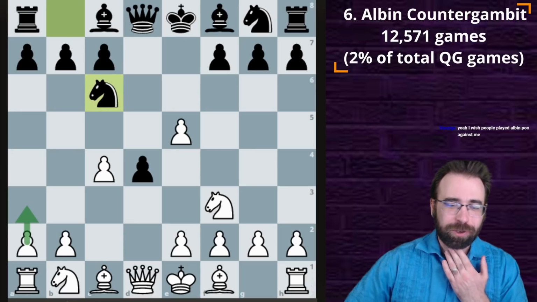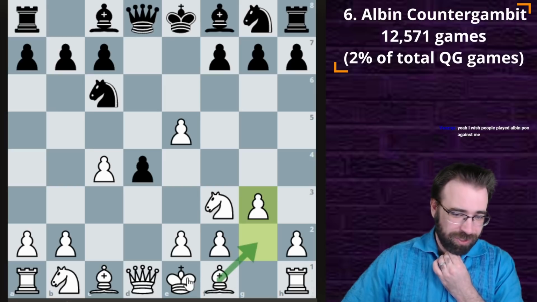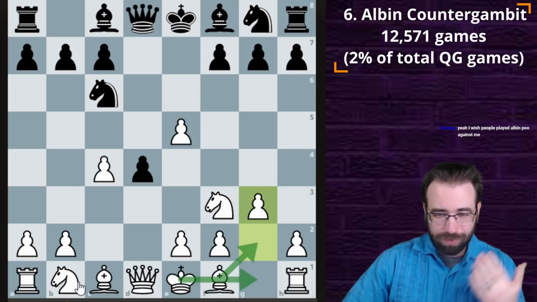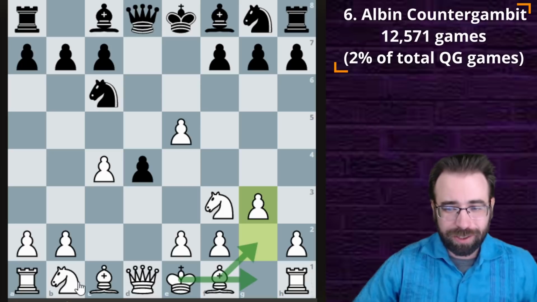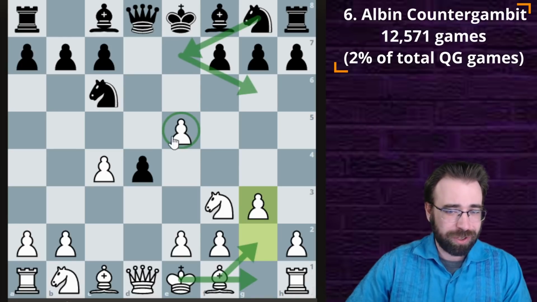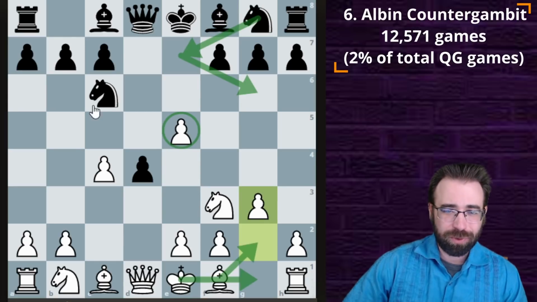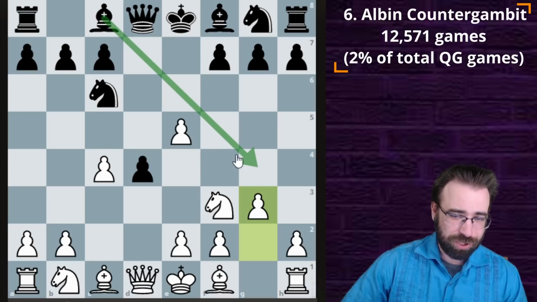The most popular move, though, has just been to play g3. And white's idea is I'm just going to castle. I'm going to develop my bishop. I'm going to get castled. I'm going to avoid anything. Black can go ahead. Again, this is probably one of the better plans, is just going and winning this pawn right away. But historically, again, the most popular move has been bishop to g4.